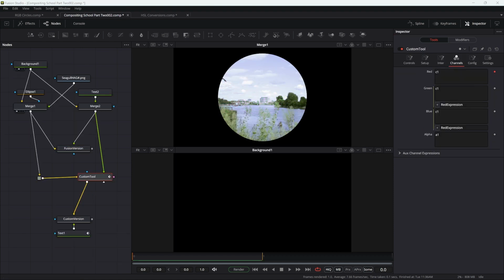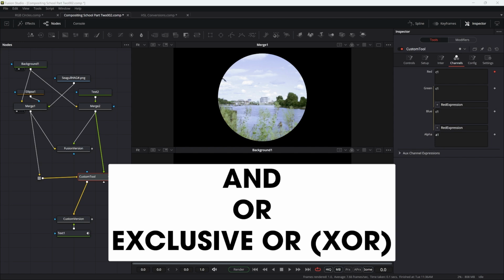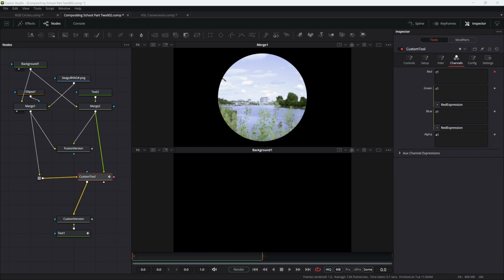So finally, let's take a look at the group of modes that use logical operators rather than simple arithmetic. And we're going to focus specifically on AND, OR, and exclusive OR. Now, when I first made this tutorial, you could still find these modes offered in Fusion, but they've since disappeared for probably quite good reasons. But I think the theory of them is still worth exploring, so let's have a look.